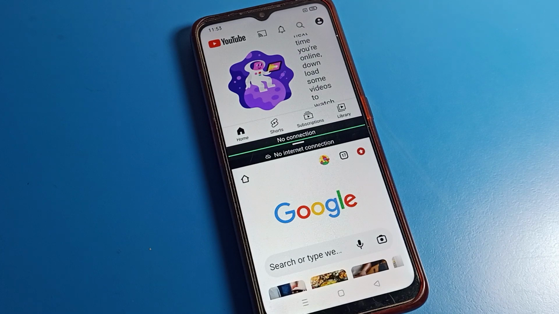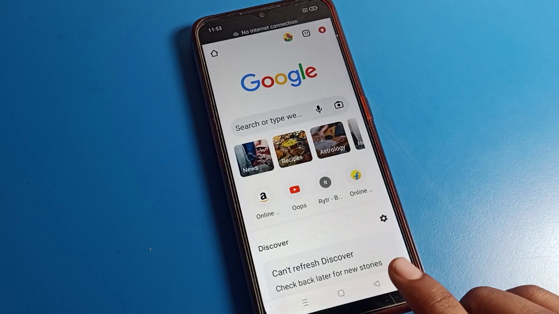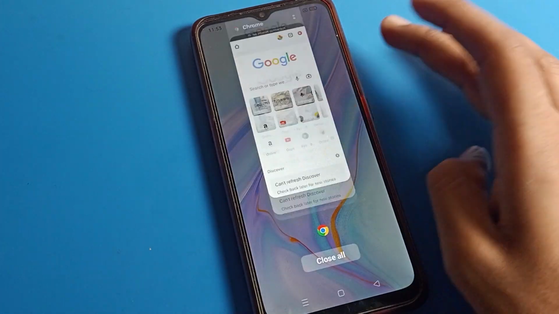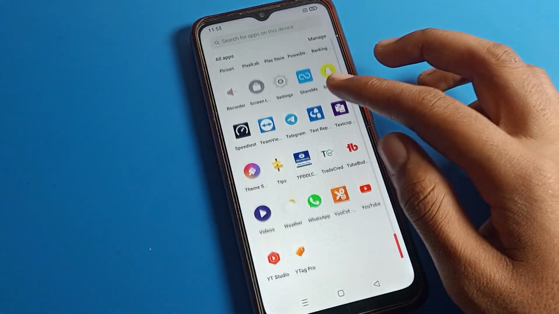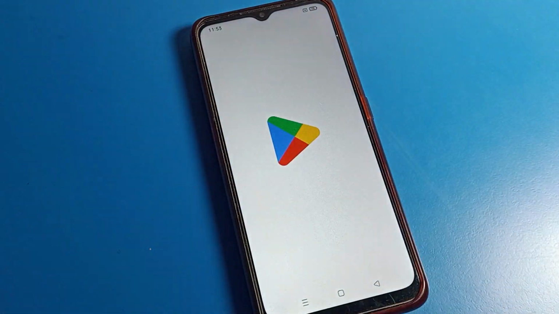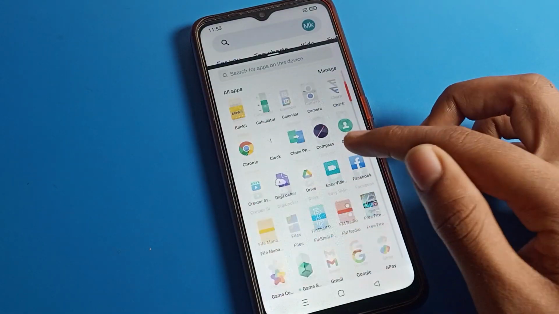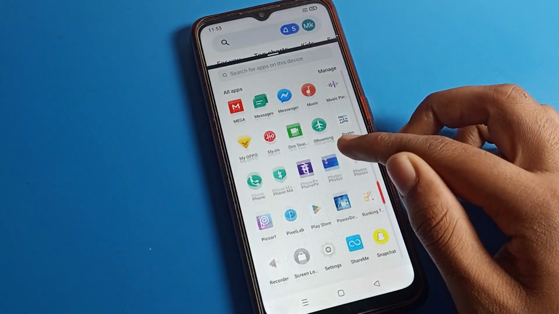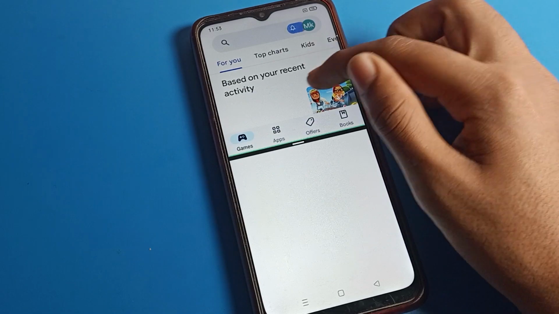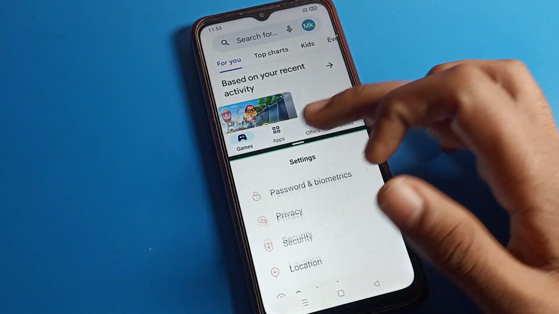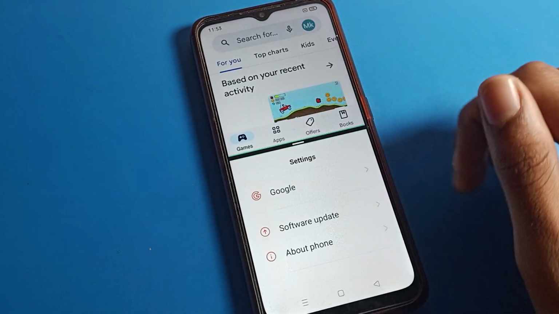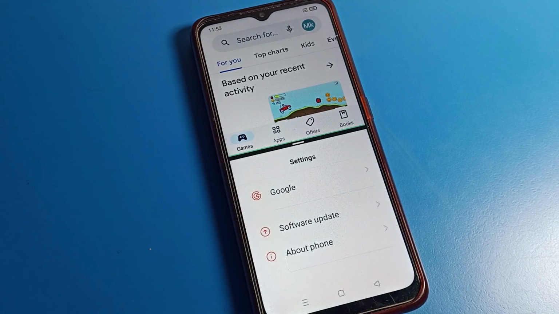If you want to change the screen, for example to open Play Store, you can open Play Store. Click on Play Store and do a three finger swipe here. And then in the second screen, now we will open phone settings. As you can see, along with Play Store, I can use my phone settings also. Like that, we can turn on split screen setting and use it on our phone device.